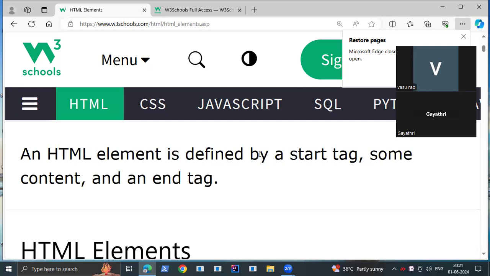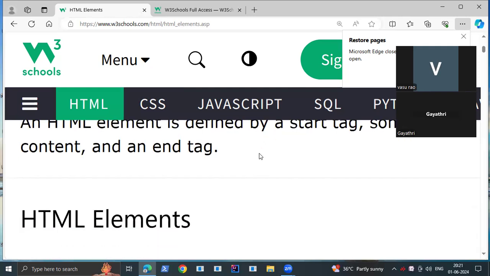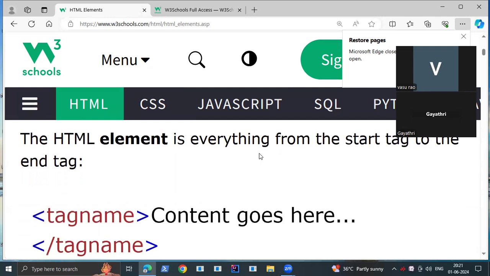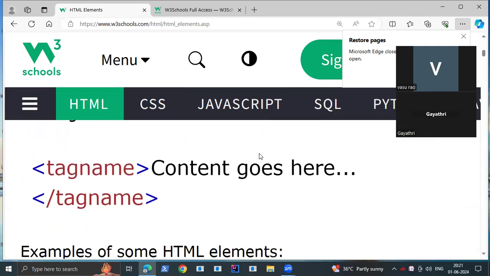So an HTML element is defined as a start tag, some content, some text, and an end tag. See here, tag name. This is the syntax to write the HTML content. HTML element. This is the HTML tag name.